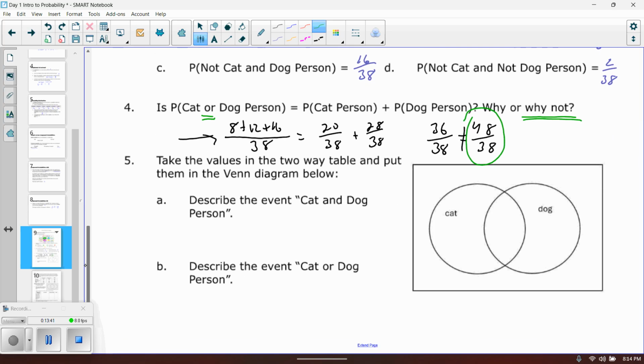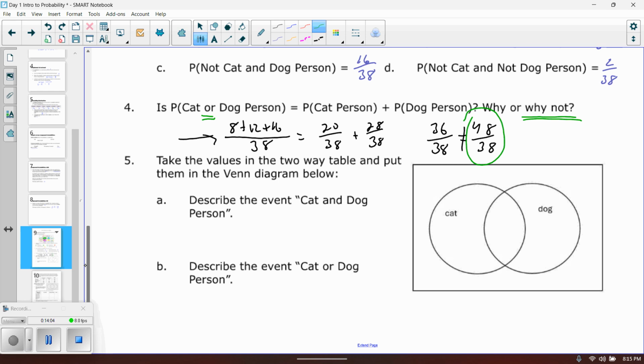All right, let's look at number 5. Number 5 has this thing which is called a Venn diagram. These are actually very popular in math. They kind of give a good graphical representation of what's going on. So basically, you have this box, and within the box we put circles. The circles basically represent an entire set of events.